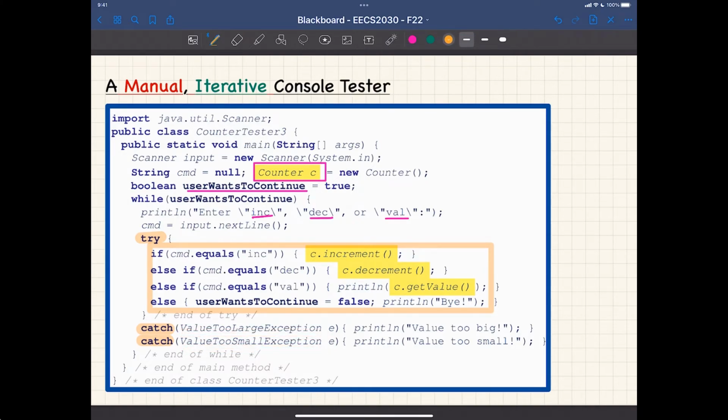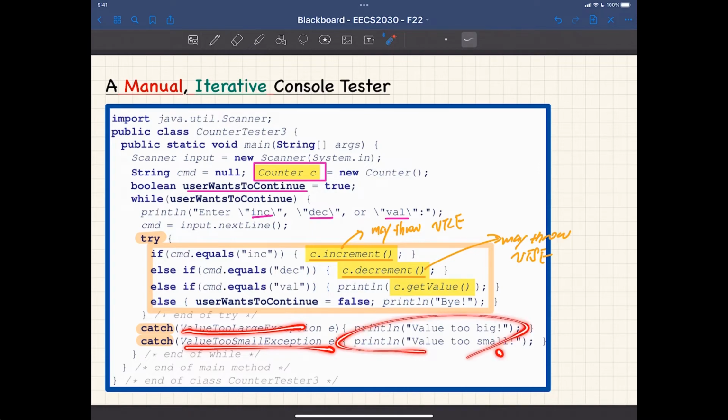You can see here we got c.increment. So this one might throw value too large exception. What about c.decrement? May throw value too small exception. That's why you want to make sure you handle both of them properly over here. All right? That's why you got multiple catch blocks over here.